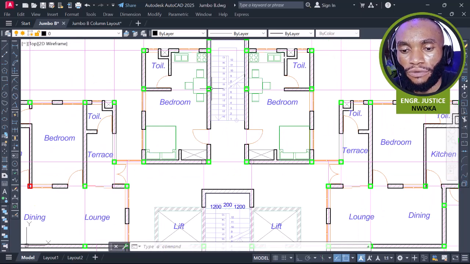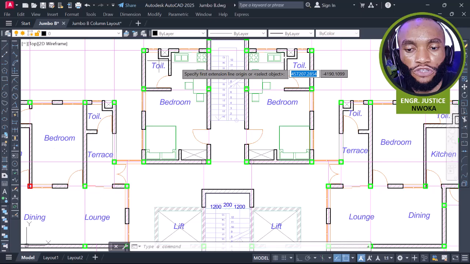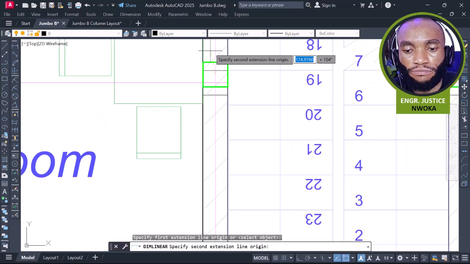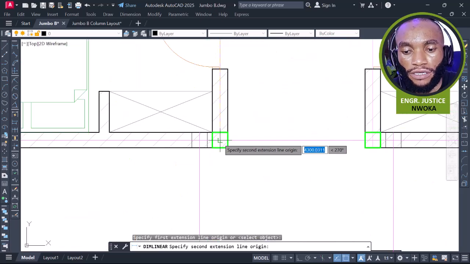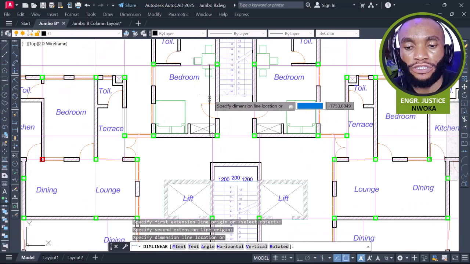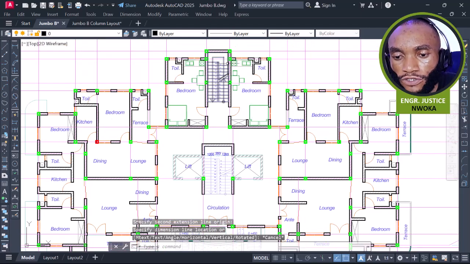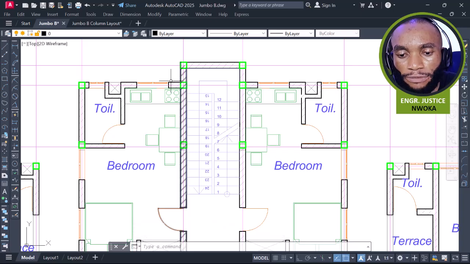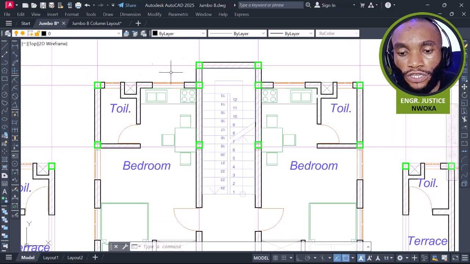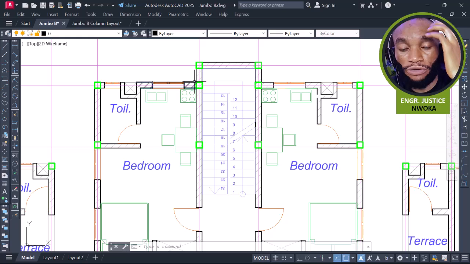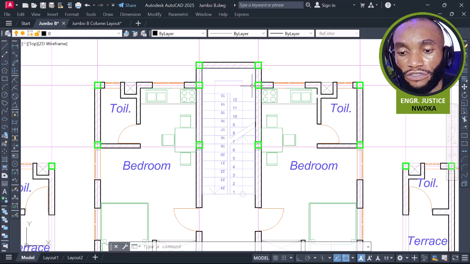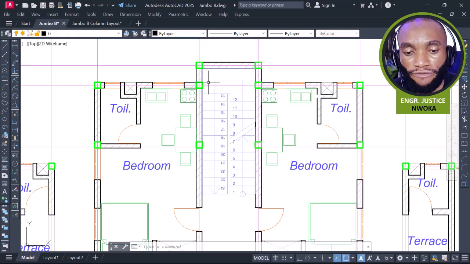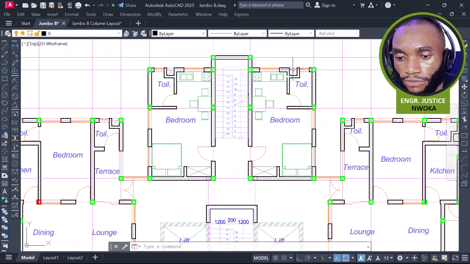Let me see what the distance is between here and here. So when you're doing your column space positioning, always look out for the distance. That's very, very important. So this is 4.3. That's okay. Again, I don't like the way he put this here, but I know the reason he put this here is because of the roof, the roof of this edge here. So I can choose to leave this and leave this here too, but I don't really like the way they are too close. But I'll leave that for now and continue again here.